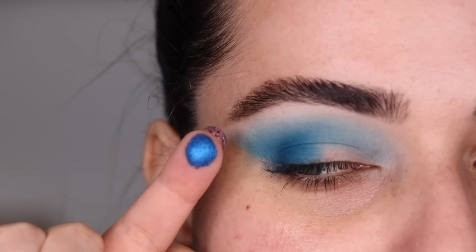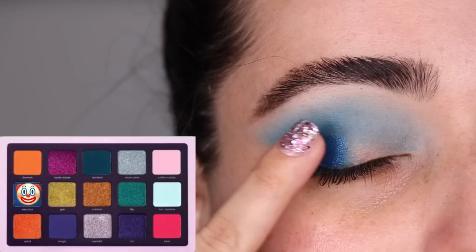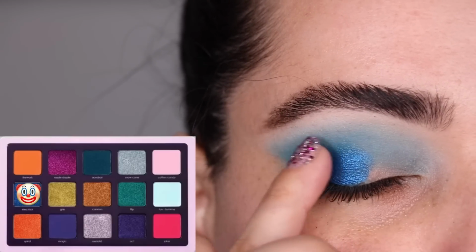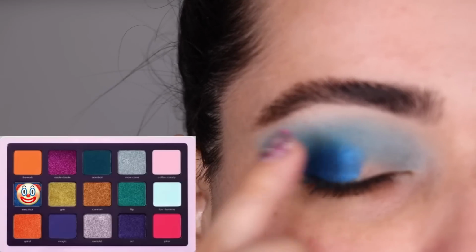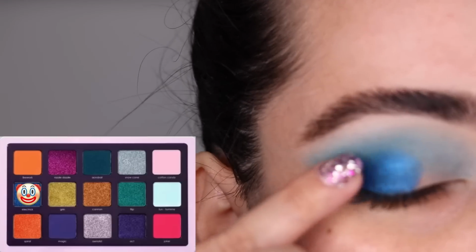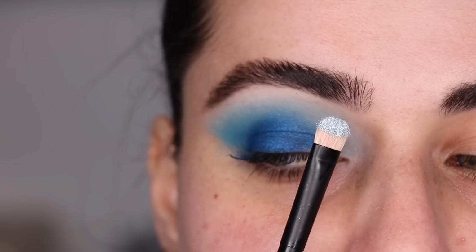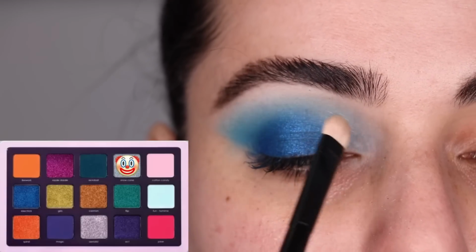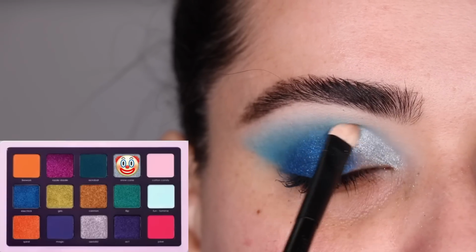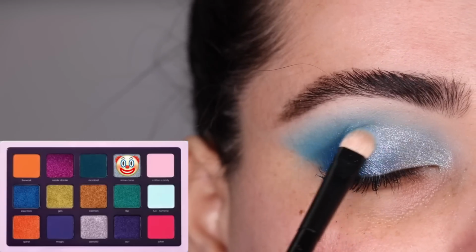With the tip of my finger, I grab the color Electric, and I'm going to tap it onto the eyelid. That looks so beautiful. I'm going to blend it all the way to the outer corner, kind of putting it over the teal shade. This Electric color feels very, very creamy. And I'm slowly just bringing it forward a little bit at a time. With my REPHR number 2 brush, I grabbed the color Snow Cone, and this is going to be what I have on the first third of my eyelid here. And it'll also be my inner corner color. And I'm bringing it in a little bit over the color Electric.